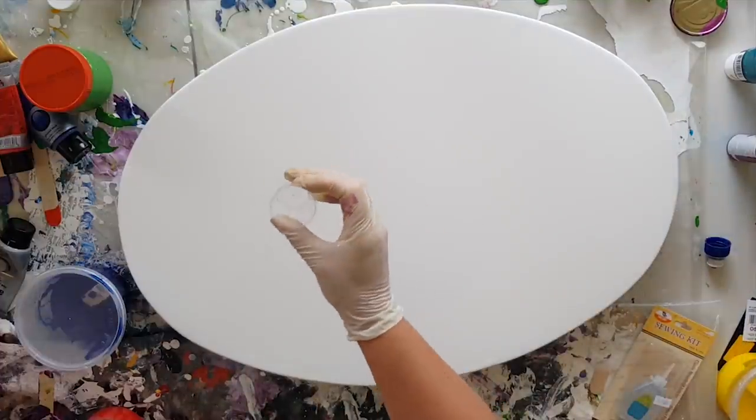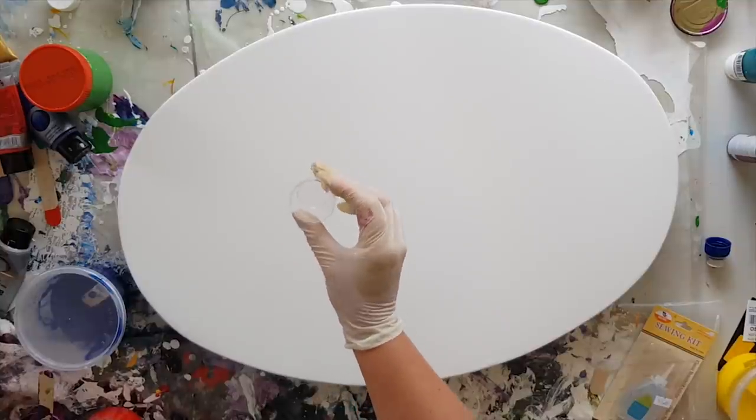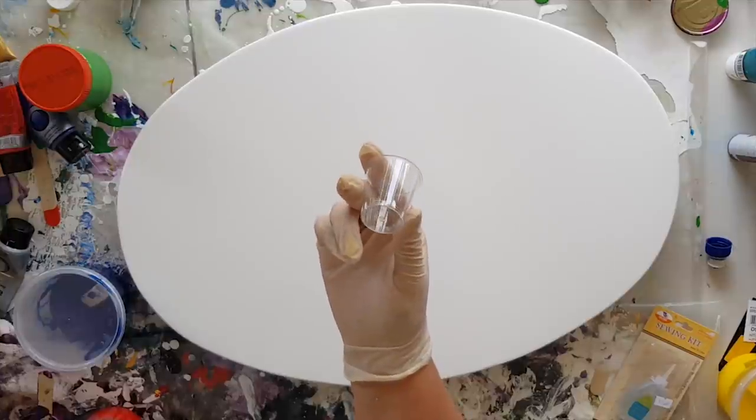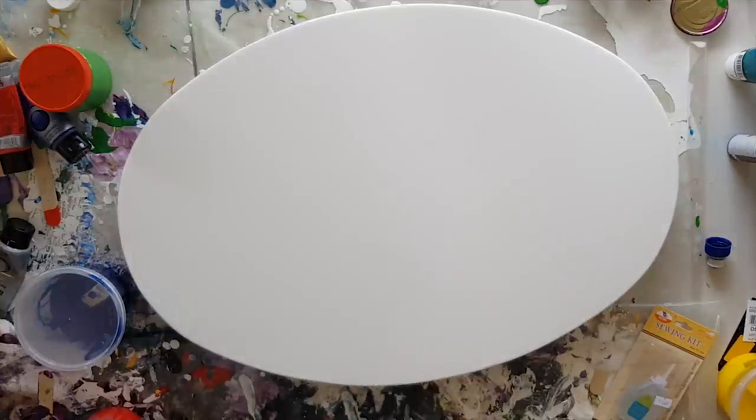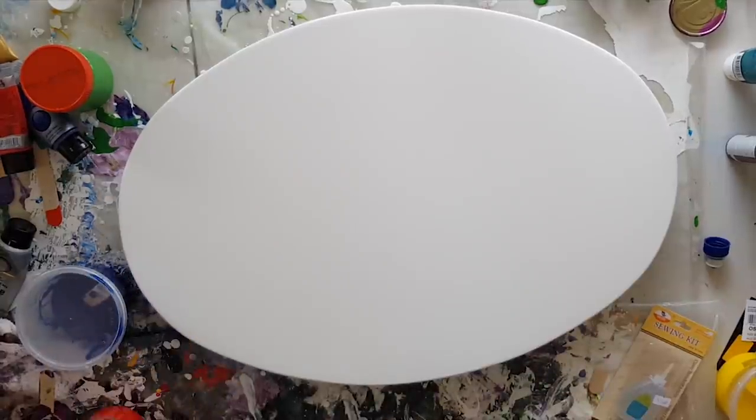Okay, so what I'm going to do is a flip and drag. I've got a little cup. I don't know what sort of size that is. I call them shot glasses. What do you call them? So first in, last out is the deal when you're doing flip cups of any description.